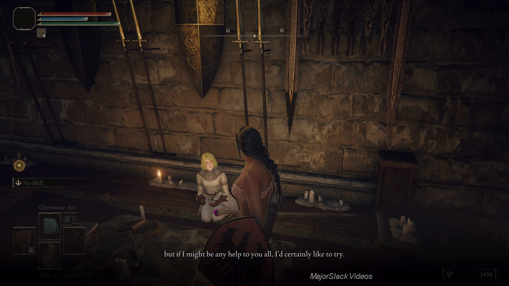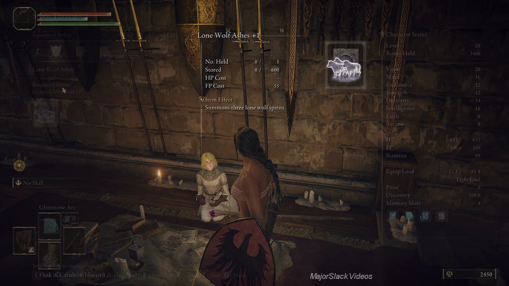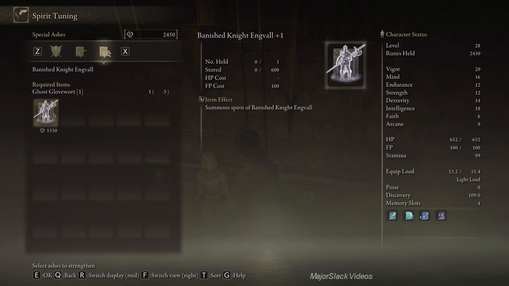All right. If there's any chance to ease... Okay, let's see what you got. Let's see your stuff. Okay, so she can improve our Banished Knight Engvall. It's a unique spirit ash, so it takes ghost glovers. We got the ghost glovers, we just don't have enough cash to do plus two. We are missing about 1,500.